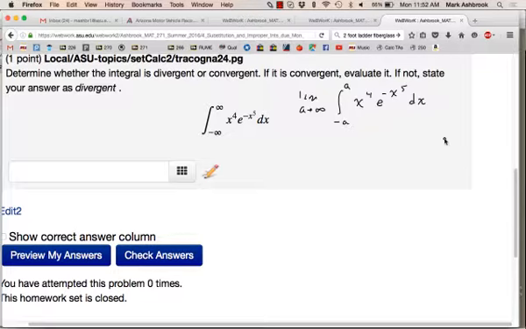She wants to do undoing chain rule. Does undoing chain rule work? Yeah, because you've got the interior function, x to the 5th. You've got its derivative, essentially, x to the 4th. So you're doing the antiderivative of e to this, right? e to that. The antiderivative of e to the something is just e to the something. So when we do the derivative, we're going to get negative 5x to the 4th. So what do we need? Negative 1/5. We're going to need a negative 1/5. So if we took the derivative, we'd have exactly that rate function we started with.